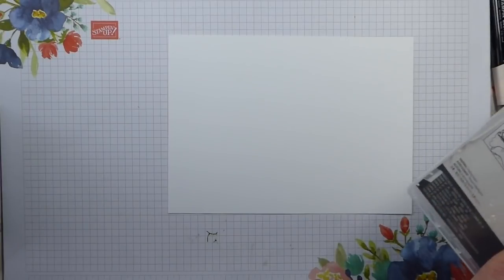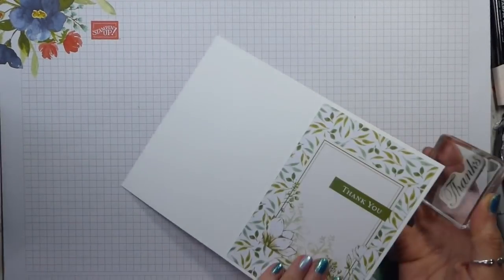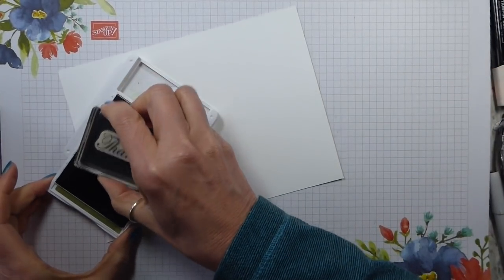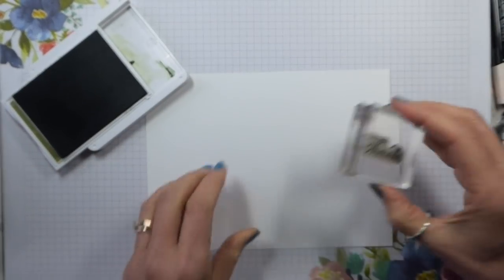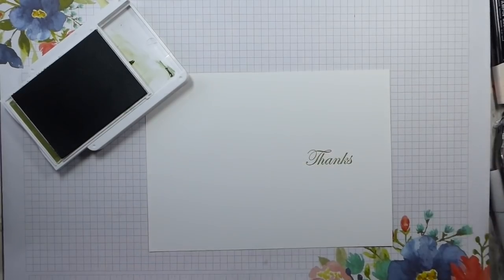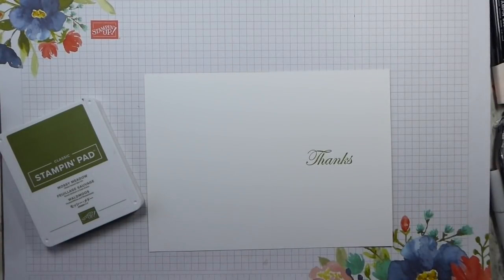And then you can, if you want, pop a sentiment in the middle, and we might as well, as we've got thank you on the outside, grab a block and stamp thanks inside, making sure you've got it the right way round. I've got my Mossy Meadow ink pad, so I'll just ink that up, make sure it's well inked. I have a sneaking suspicion I need to re-ink my Mossy Meadow. I use my ink pads for class, so sometimes they do get left open for too long. There we go, lovely. So, don't need that anymore. Let me clean that off.